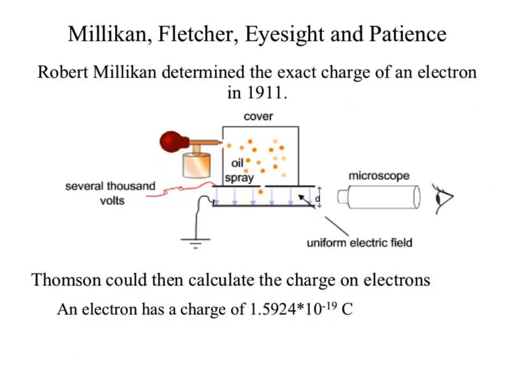Before we get into Rutherford, this one's not in your textbook. Millikan and Fletcher, in the combination of eyesight and patience, were able to determine the exact charge on the electron. So if you scroll down or look at the bottom, we've got this little number down here. That number, as far as I'm concerned, is meaningless with this class. I'm just putting it there because 10 to the minus 19, is that a big number or really small? Really small. That's a really, really, really small number. And so it's kind of amazing that they were able to make a measurement to measure that charge. So they came up with the exact charge.